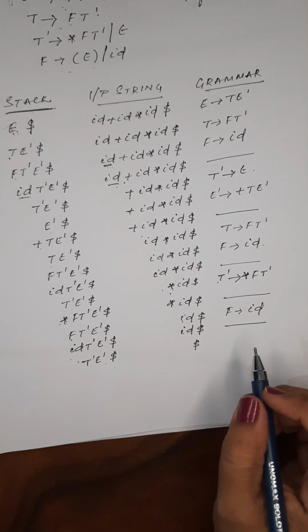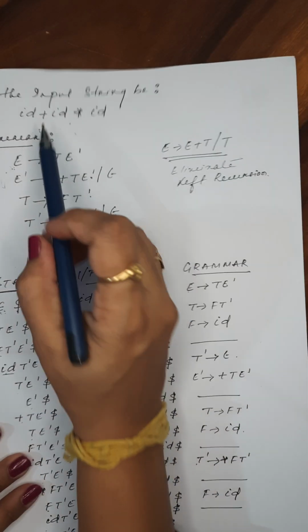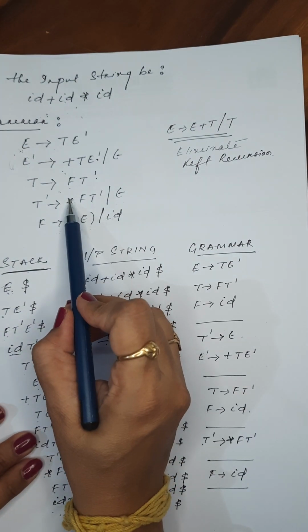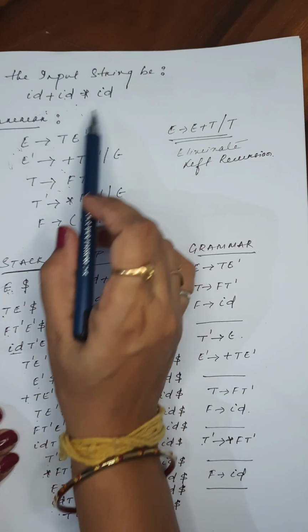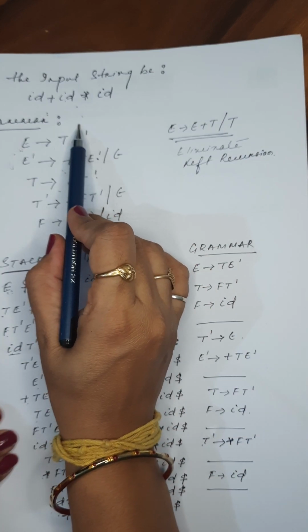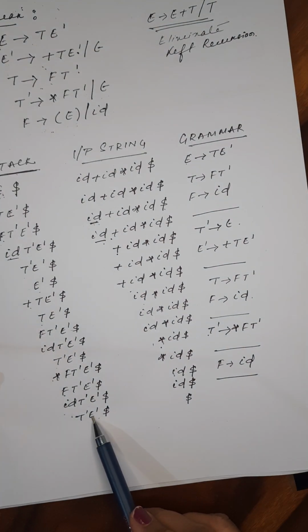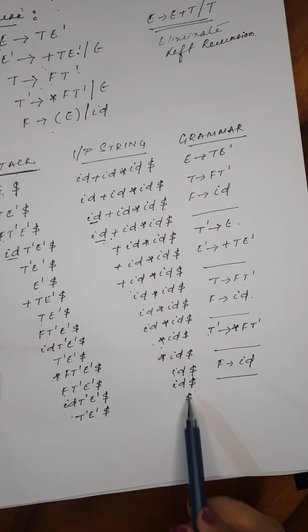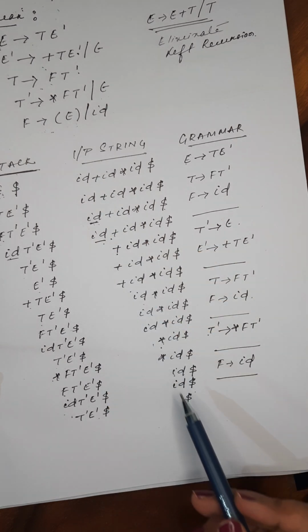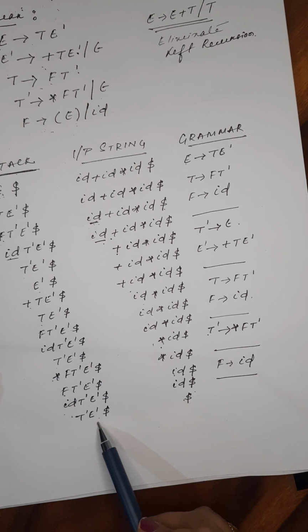Now see, what is our task? We are given a string. We are given a set of grammars. We have to see whether the predictive parser is parsing this string completely or not, successfully or not. For that we need, on the stack we should get the dollar only, and in the string also dollar should be there. Now here I got dollar, which means the entire string is complete. No portion of the string is there to be processed further. But I need a dollar over here as well.